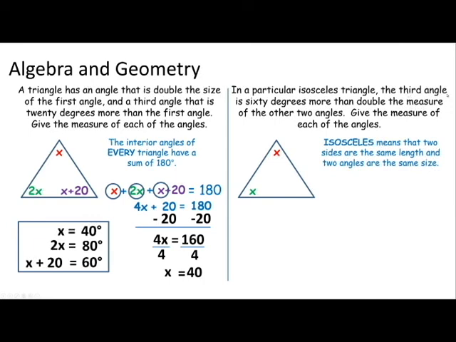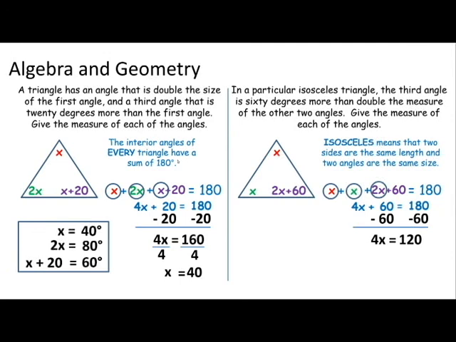Notice the last thing I'm told. The third angle is 60 degrees more than double the others. 60 more than double the others. Can you translate that? Well, hopefully you realize you have to double the others and then add 60. Once you know this, the hard part is really done because we already said every triangle has to add up to 180 degrees. So there's the first angle, the second angle, and the third angle for a total of 180. And there again, you should be able to solve this pretty quickly algebraically. That's 4x's and a 60 for the 180.